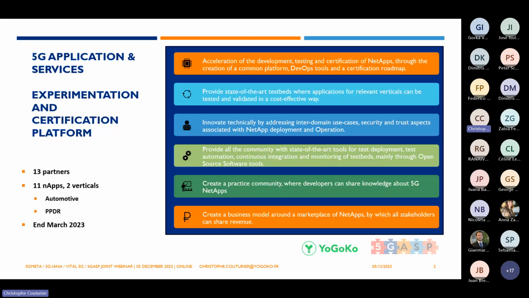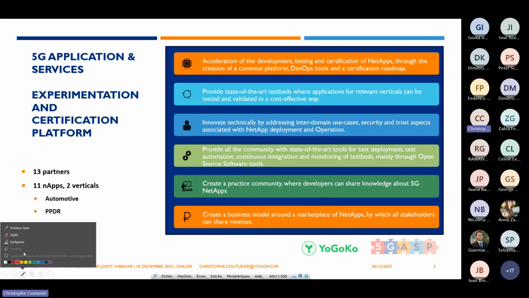5GAS is actually finishing. Sorry, there's a mistake in the slide: it's not March 2023, but 2024. So we will end in a few months. The purpose of 5GAS is to develop a platform that can host applications and serve as a test bed for network applications, in order to certify that they are running correctly and that they are compliant with the 5G standards, etc.